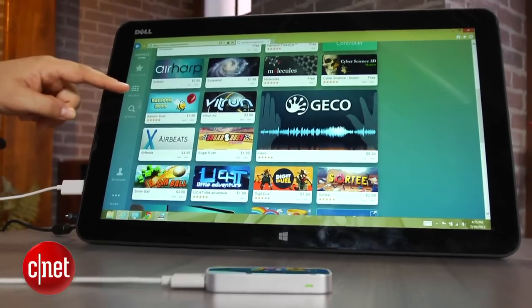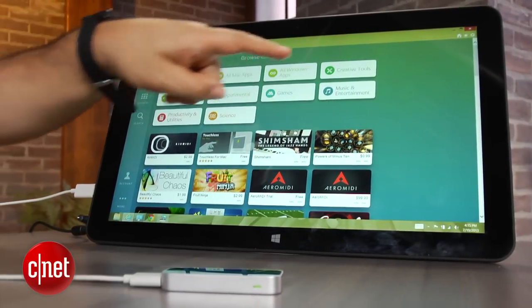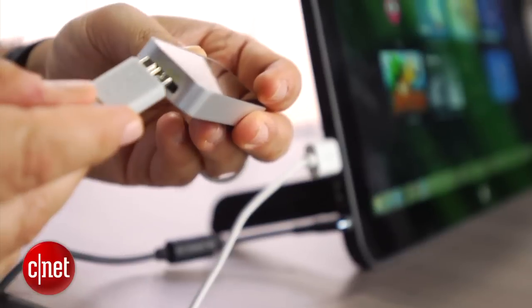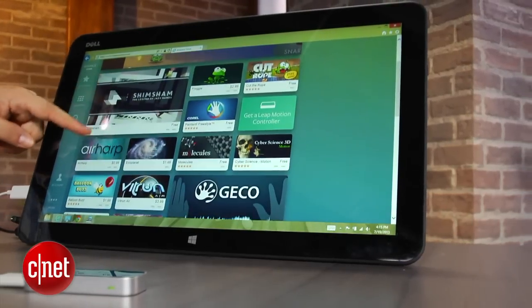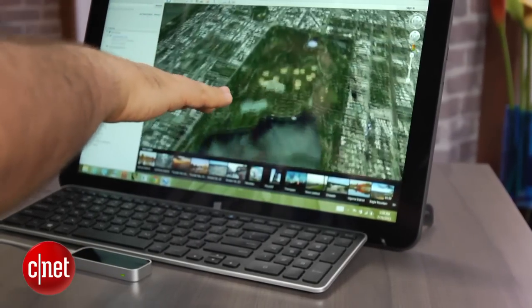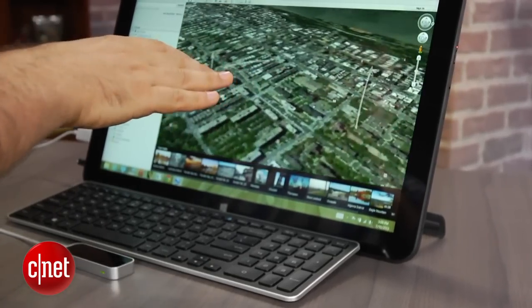It does have to work with its own app ecosystem, which is one of LeapMotion's drawbacks and catches, although that app ecosystem is pretty big at launch — over 70 apps to start. It's simple: you plug it in via USB, you put it down, you download the starting software called Airspace, and there's an associated Airspace store that holds all of the apps. LeapMotion is open to the idea of having applications outside of the store — certain applications like Google Earth right now have the ability to work with LeapMotion via a software update.